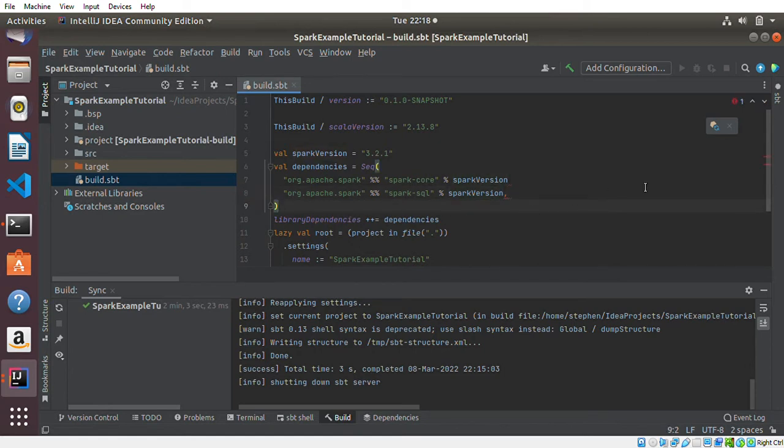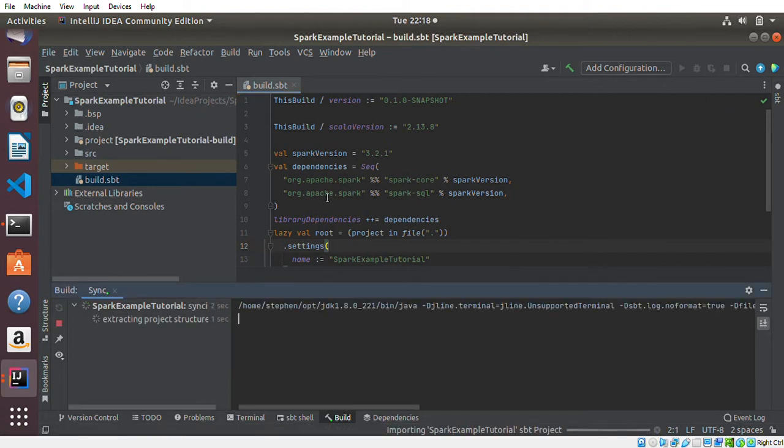I think I'm getting some error somewhere. Okay, I need to put a comma there. All you have to do now is refresh, and what it's doing now is importing all the dependencies that we specified in this build.sbt file.